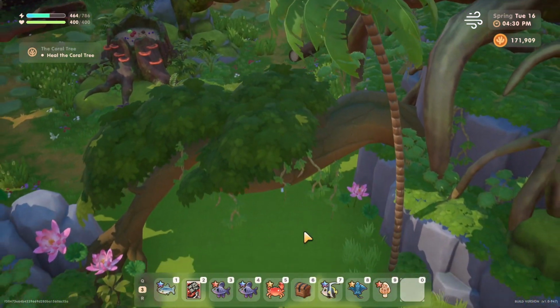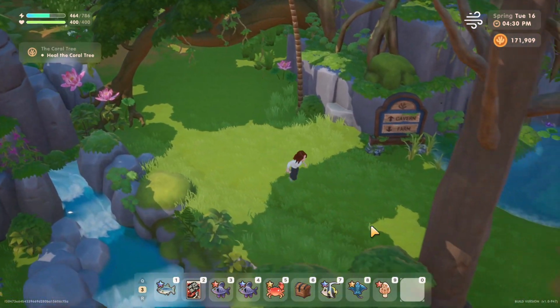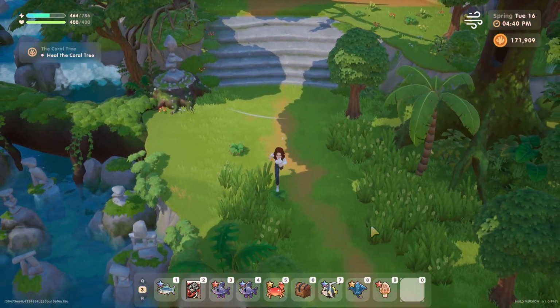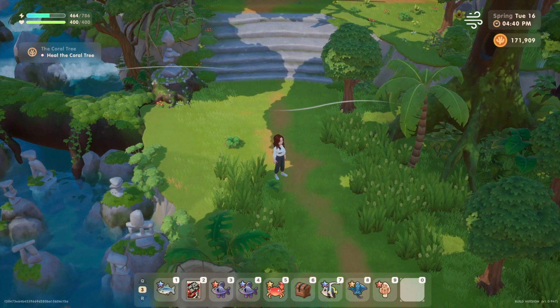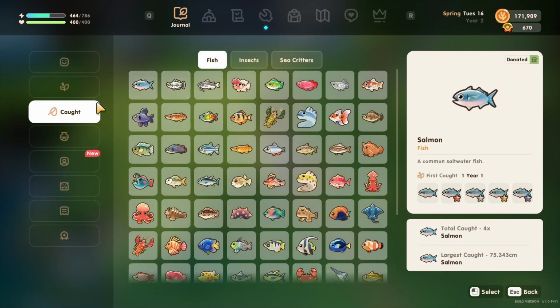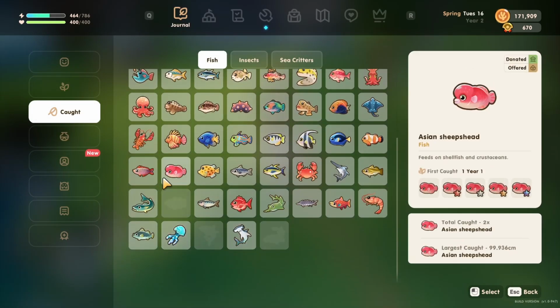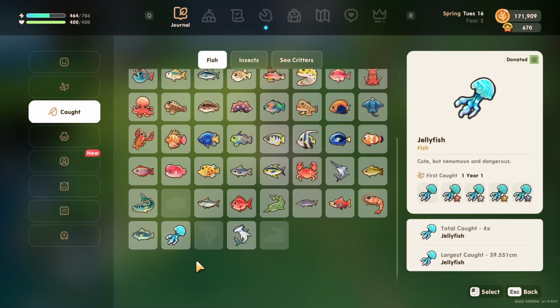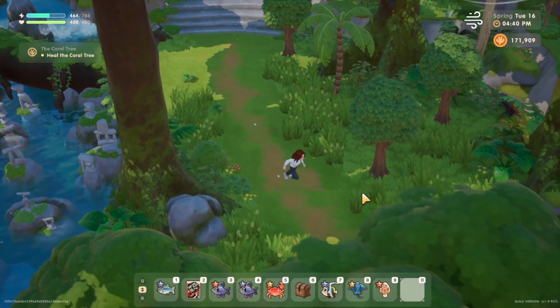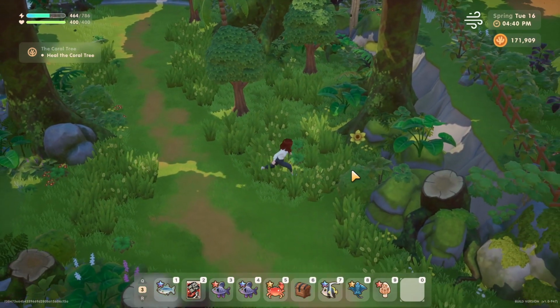I totally forgot what I was going to say. Oh, I was going to look at the fish. Duh. Journal. Caught. Look at this. This is summer. And that is the giant sea bass. So fall. Three fish.